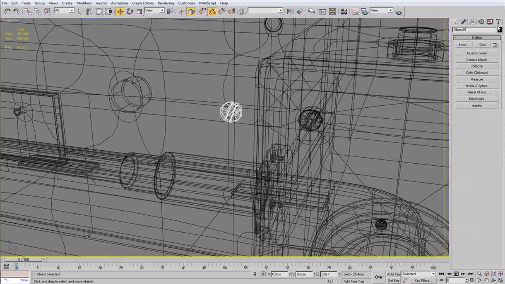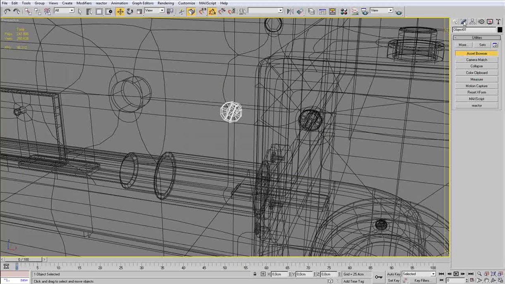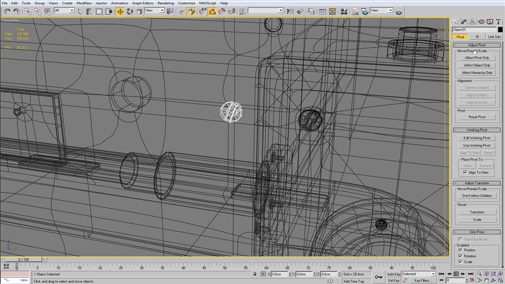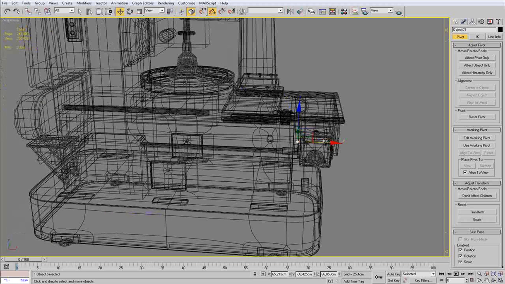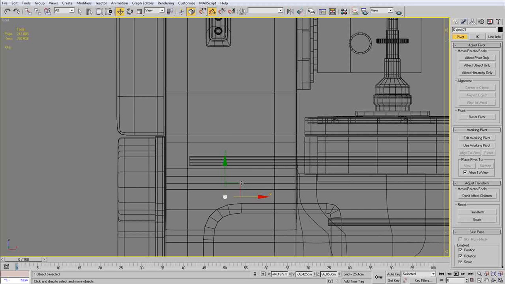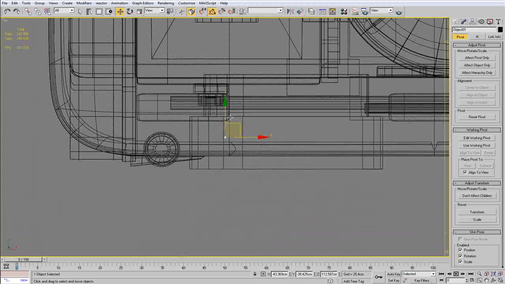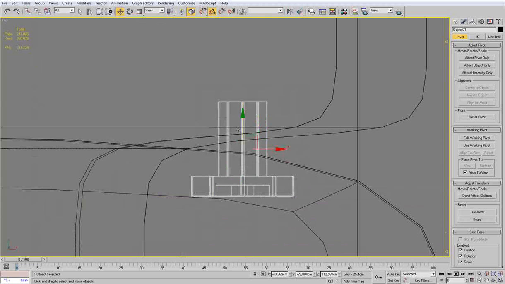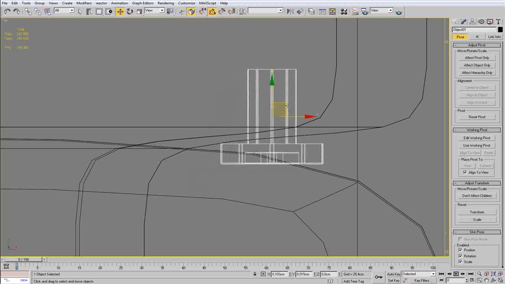detach them, and oops, I'm making some mistake here. I'm clicking things that I shouldn't be clicking. Maybe it's late in the night while I'm doing this. So yeah, I center the pivot and bring it to its place, scale it a bit, and put it where it should be, like so.